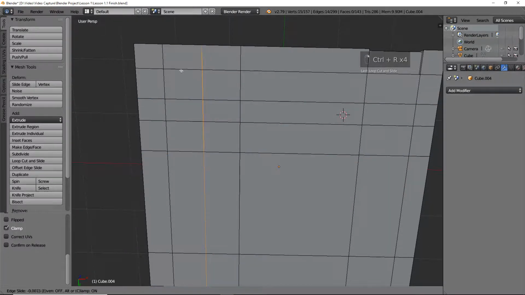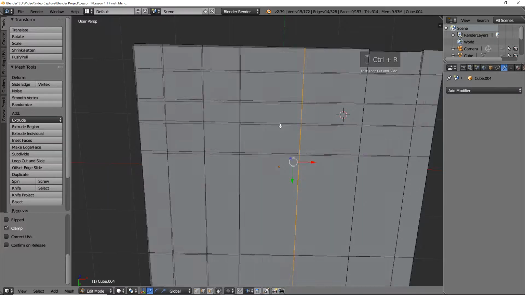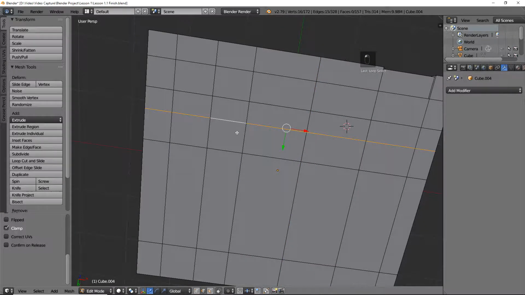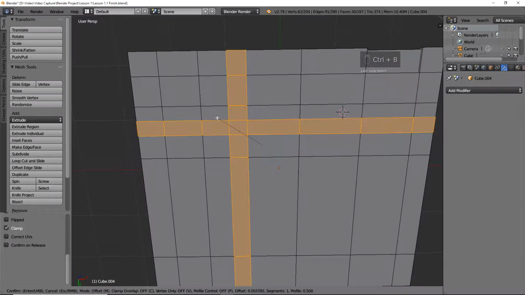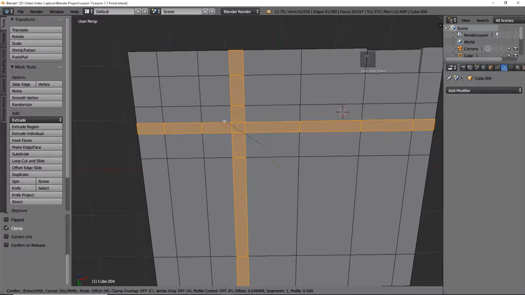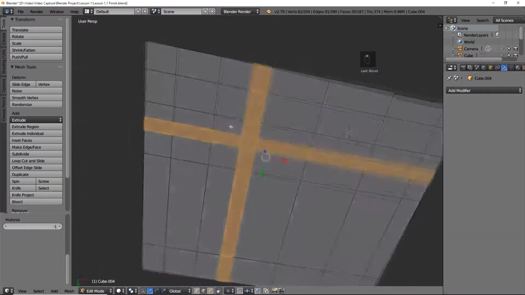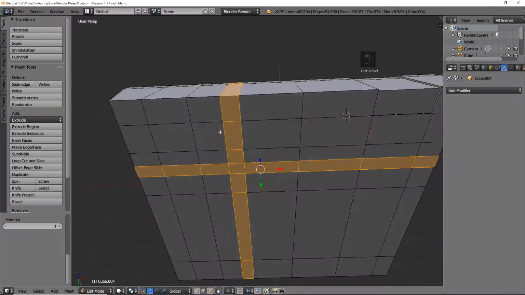And two more. That's the last one. And now we'll select the edges we created before and hit Ctrl B to bevel. Just try to match the size roughly. We can always adjust it later on if it's not right.